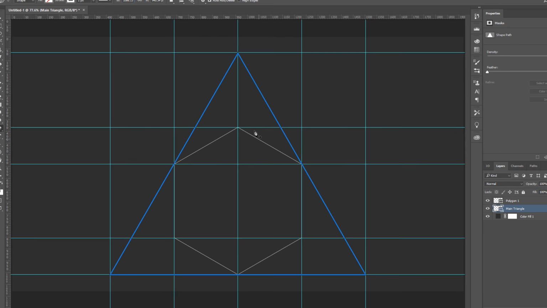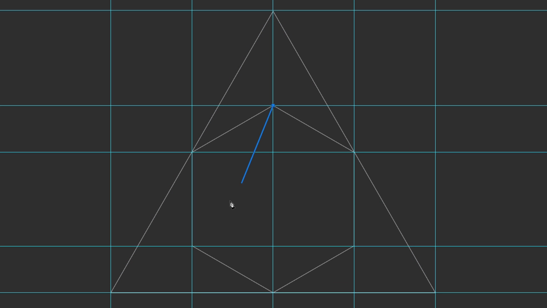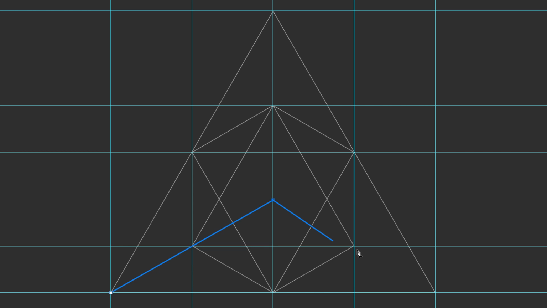So we need a triangle that goes from this point to this point here, and it's snapping to those corners. There it is. So now I have that new shape. I need another triangle that goes from here to here, and that's another shape. And there's one more shape that we need to create, and that's down here. So I'm going to start in this corner, make sure that the line goes over this intersection here, and it ends up right in the center, and then do the same thing for the other side. So it comes off here.